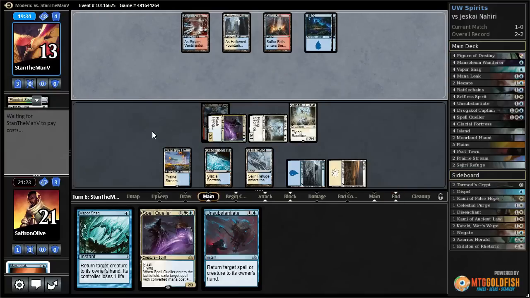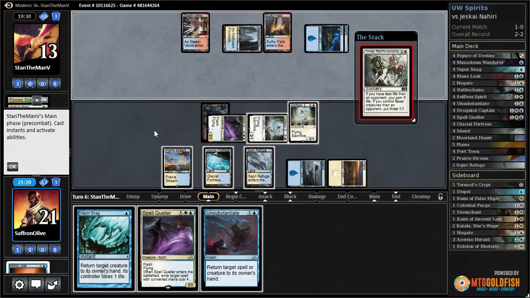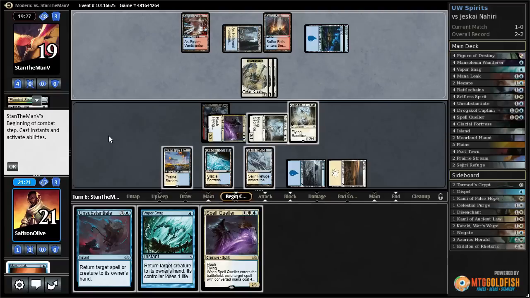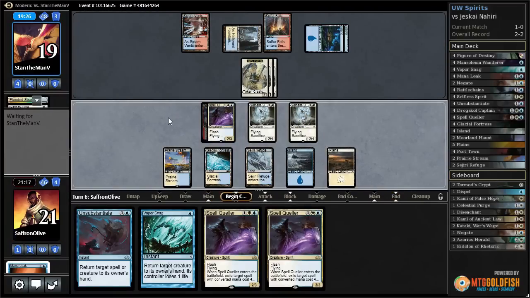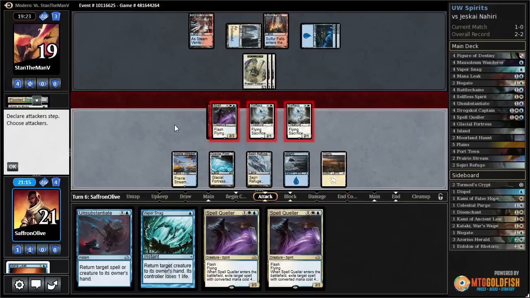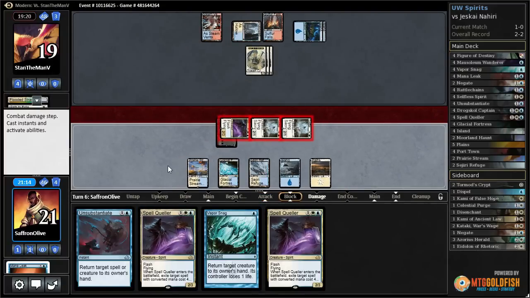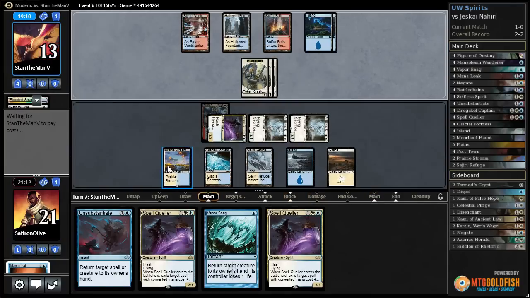Pass the turn. Timely Reinforcements. Yep. That undoes some of our work, but we're not going to fight over it. We have a pretty fast evasive clock and another Spell Queller. So let's get in with our flyers. Put our opponent down to 13. Pass turn.